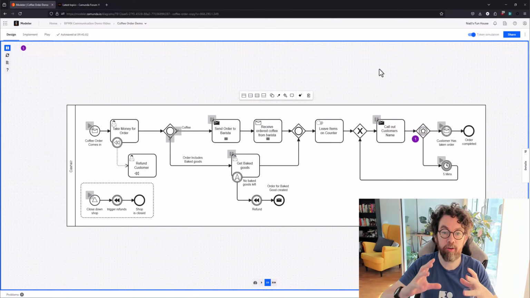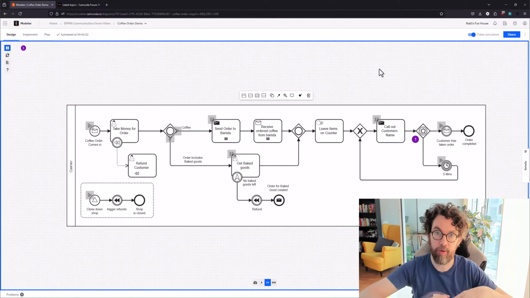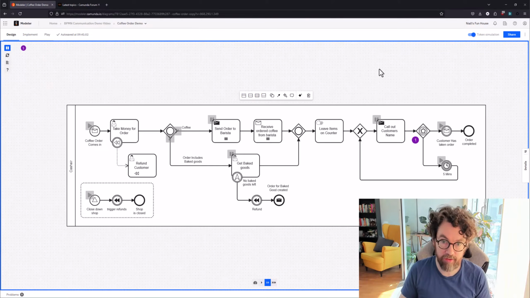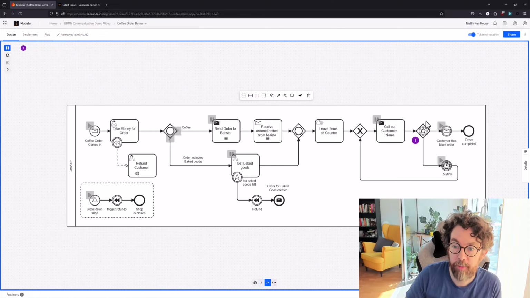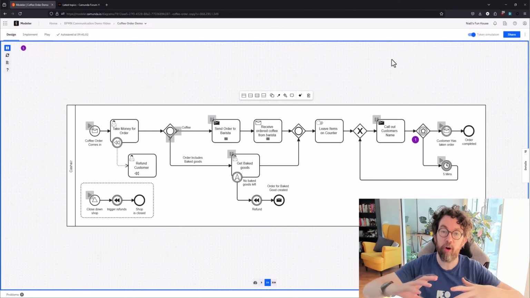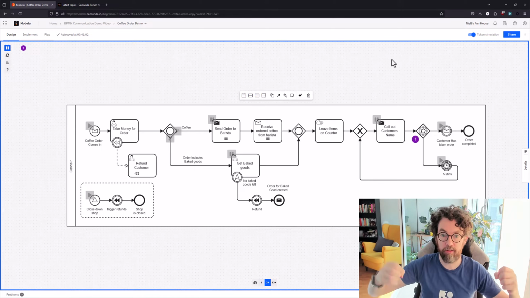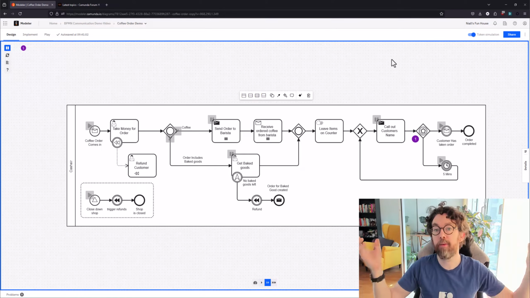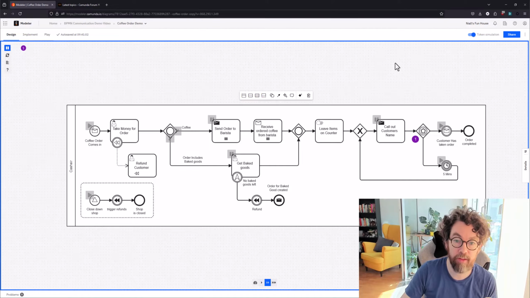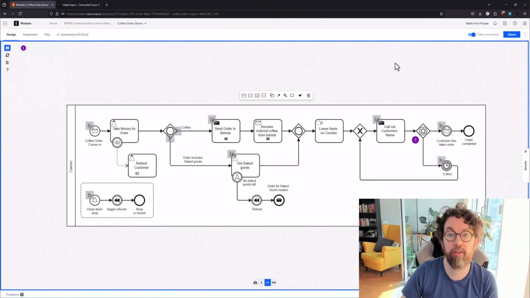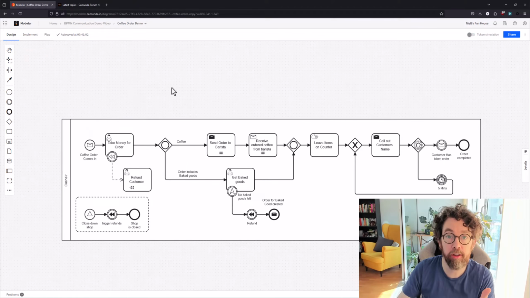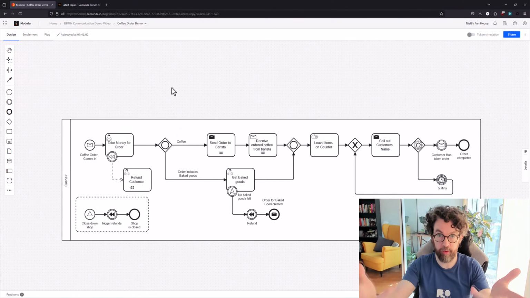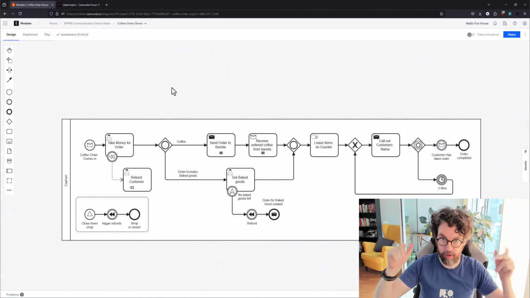Now, what we're going to do is talk about the other processes that are involved in this and build those out. We're going to talk about some best practices on how to do that, but let's start by discussing what other processes, entities, actions, and people are involved in this process outside of the scope of just the cashier. The most obvious way to find out about that is to look at where the messages are coming and going. That's how you know what other systems might be out there.